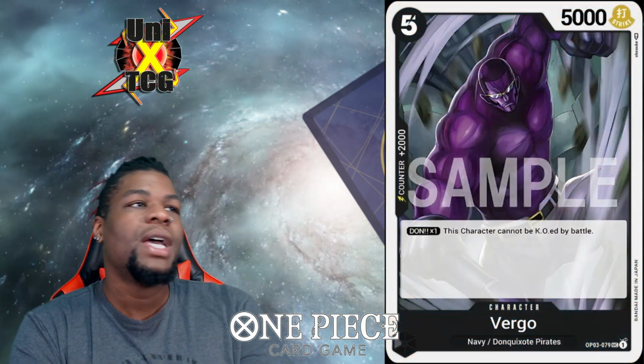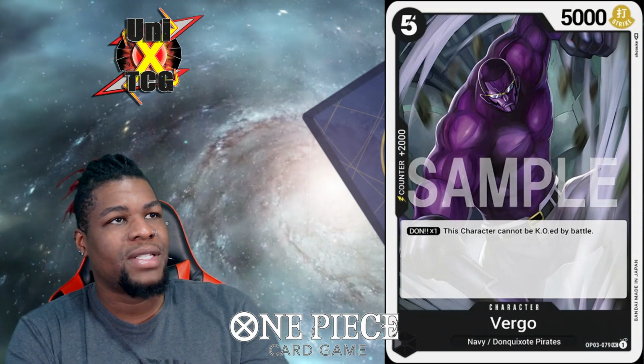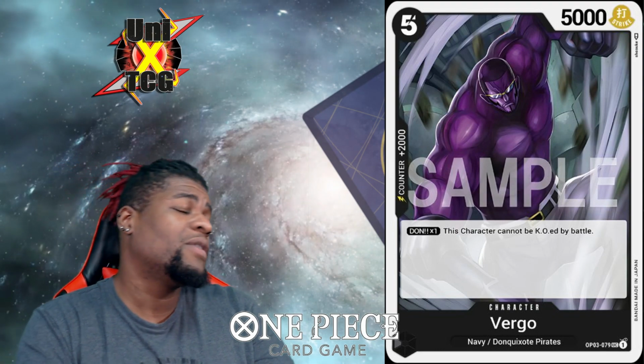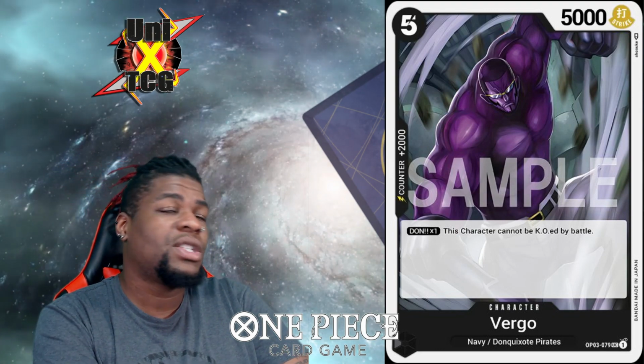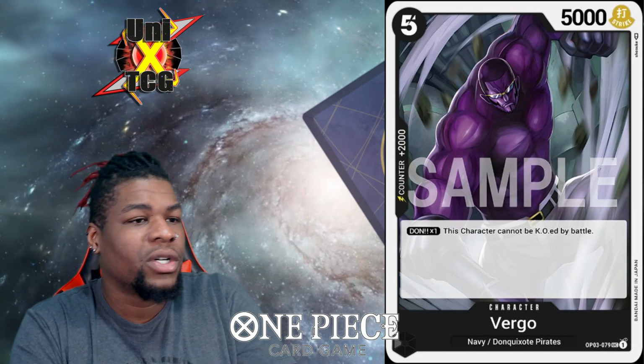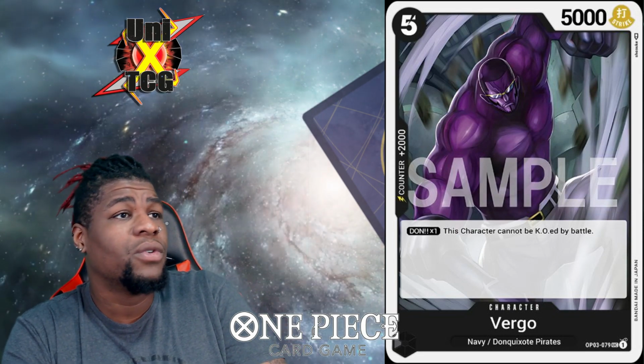Next, we got Virgo. Don x1, this character cannot be KO'd by battle. It's a 5 for 5k. That's a little bit expensive, but it is a 2k counter if you can't ever find the space to play it. But with 1 Don, he's swinging for 6k, and he's not going to be destroyed by battle. And so this is a very, very good card. He's very sticky in this sealed format.